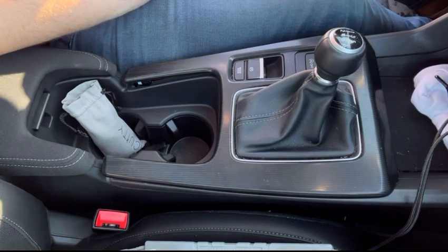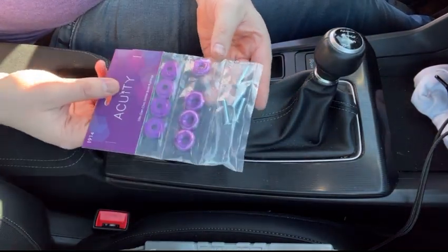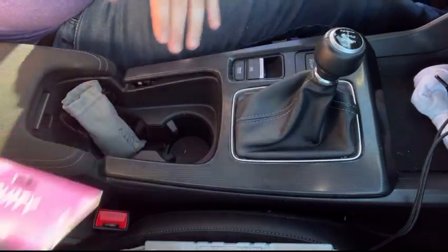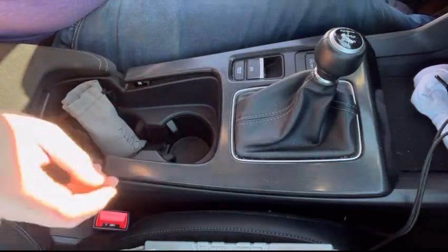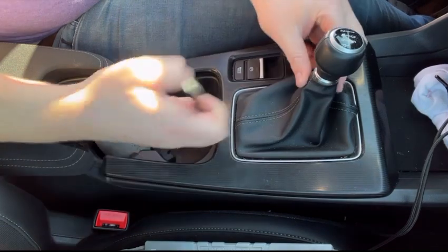And then here are the base bushings that we might be changing depending on the situation. I don't want to have to remove the whole center console just to do this right now. So see what happens. So first, to start off, we'll need this.